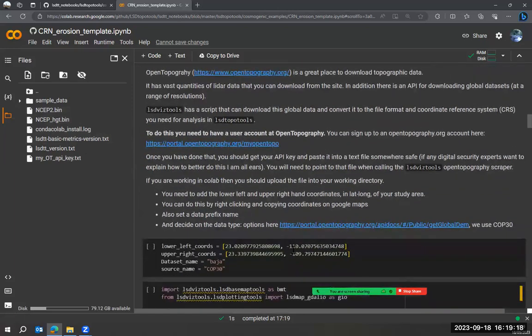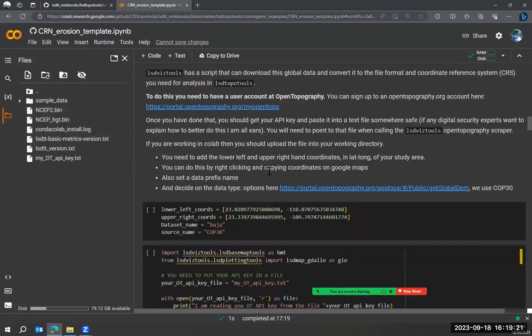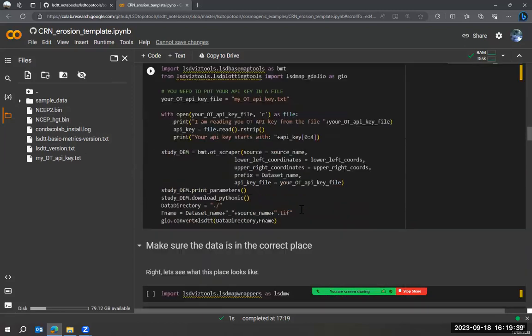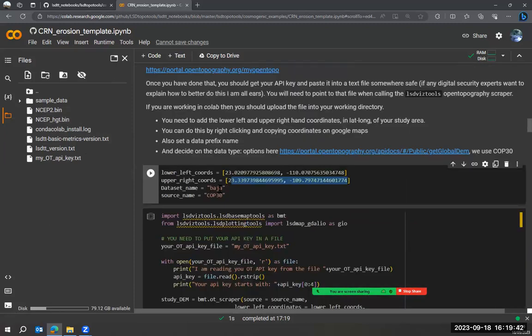Then you go into, if you have your location where you've got your samples, we can just download the location using our wrapper. The only thing you would really change here is you would just change the latitude and longitude. If you wanted to, you could change the name of the areas. So I'm downloading from a place in Baja, California. To get these coordinates, you go onto Google Maps and you just right-click and it will copy the latitude and longitude. So you just have the lower left coordinate, upper right coordinate, and you should get the site you want.